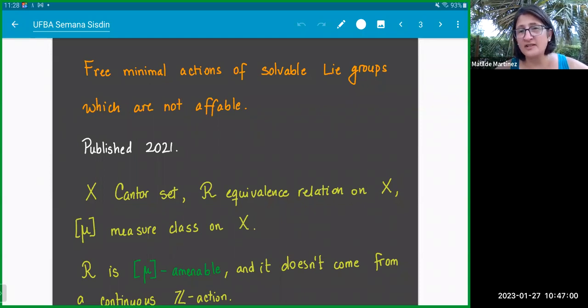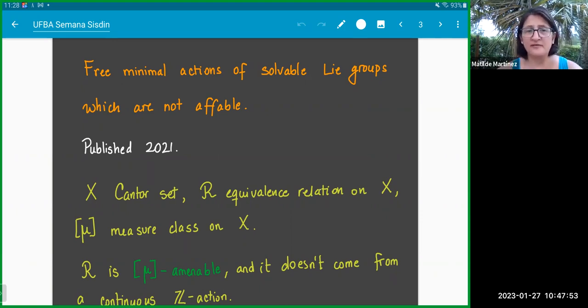So the reason the title has very different words from the title of the talk is that when we wrote this paper, we were focusing on something different. This paper presents an example, but when we wrote it, we felt that it was very important that it was an example of one thing. And now I'm speaking about this same example as the example of something else. The reason is that I'm now refocusing my work, doing some follow-up work related to the aspect of this example I'll be speaking about today.